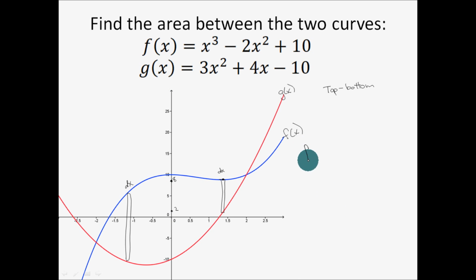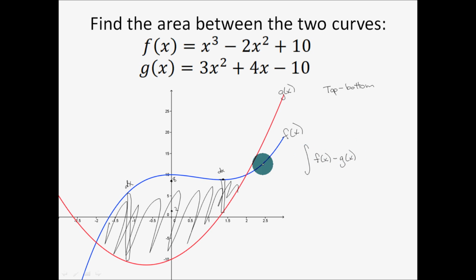Okay, so what we're going to do is we're going to take the integral of this, going f of x, the top curve. You notice the blue one everywhere in this area that we're talking about. Everywhere in this area, the blue curve is on top, right? So f of x minus g of x, and we're going to integrate that over x. You know, the width of each rectangle is dx. And then we have to come up with some limits of integration. So since we're integrating with respect to x, we want to know the x values for where these intersections happen. Okay, it looks like they're -2 and 2. We don't want to assume that, but I'll show you how we can figure that out for sure in a second. We're going to go through this problem on our calculator.